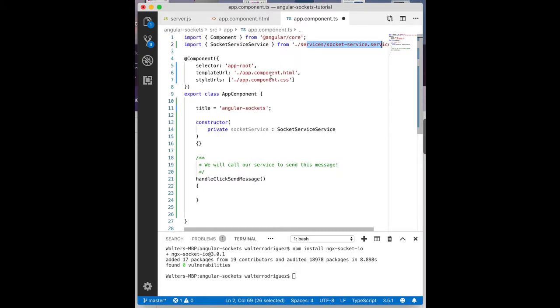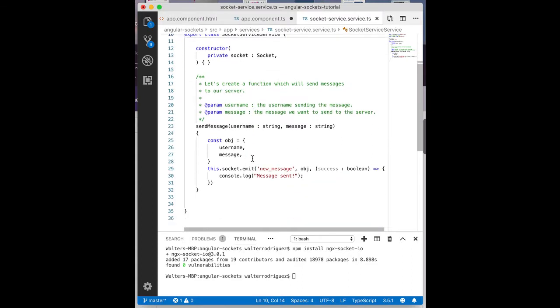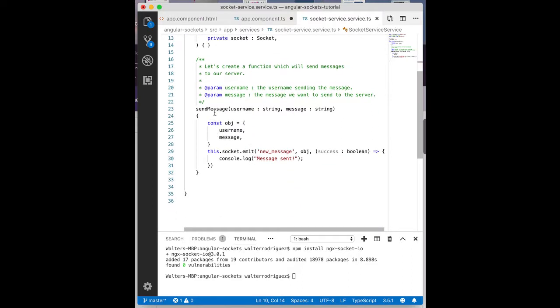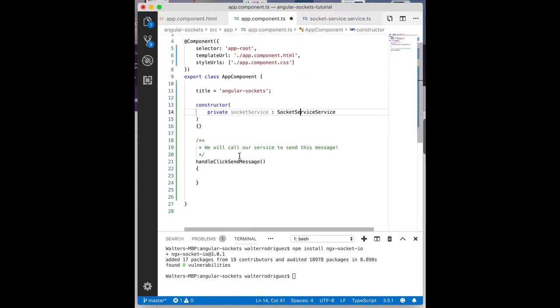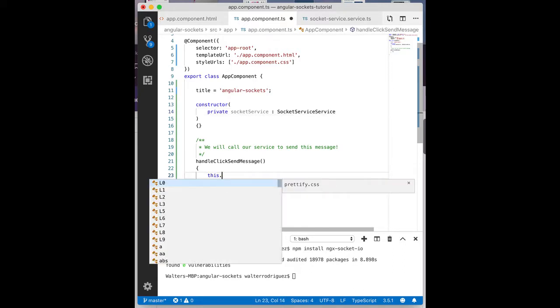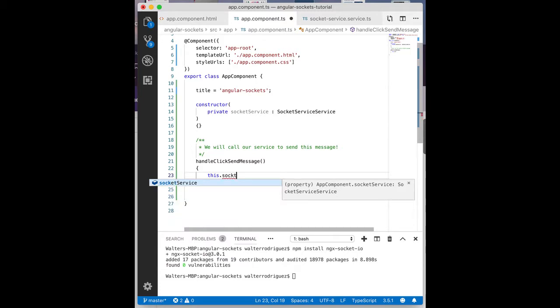Sometimes Visual Studio confuses some classes and will import a different one, and you will get an error and you don't know why. So yeah, if I click here, Visual Studio is going to take me to my service where the method is. So that's the function we're going to call, send message, with the 2 parameters there. It's light gray there if you see, because we are not using that variable. So we're about to use it, and pay attention to how Visual Studio is going to change the color.